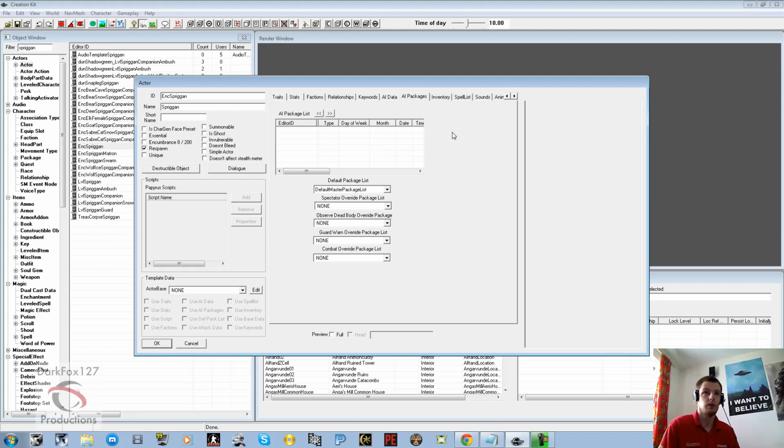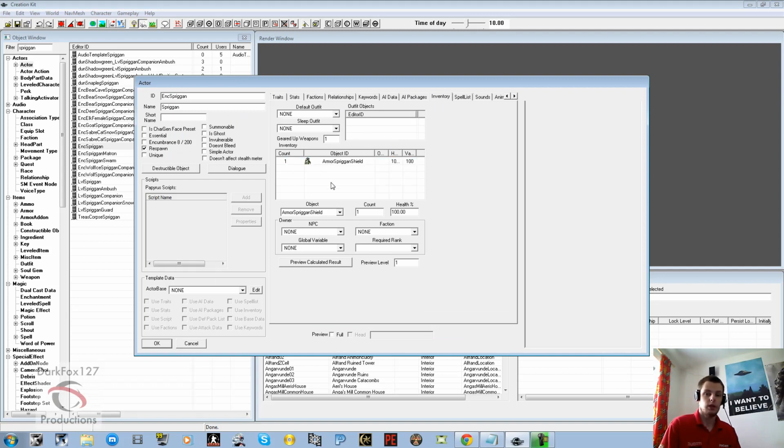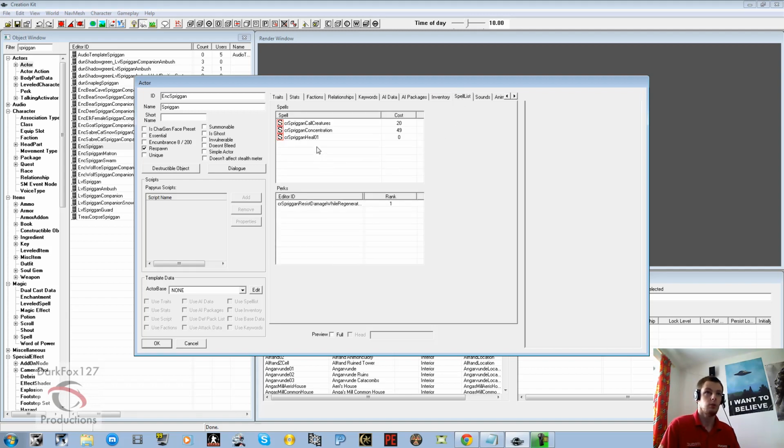Packages, you want to make sure that there's nothing in there as well, nothing really set. Inventory, you just need what's relevant to that creature or NPC. So if you're making an NPC that you're actually going to conjure, you're going to want to load it up with all sorts of armors and weaponry, so you can do all that. Again, most of this I'm not going to actually go through. So you've got spells and stuff. If you've copied the creature that you actually want and just edited it, then you're fine on all of this. Most of this doesn't really need changing.